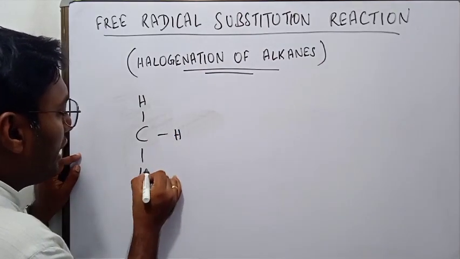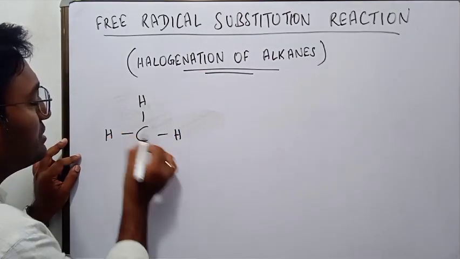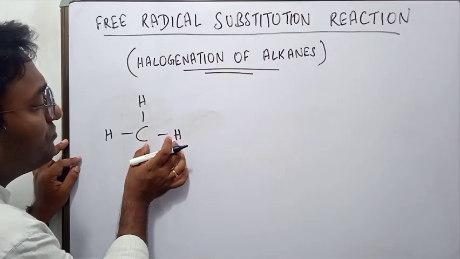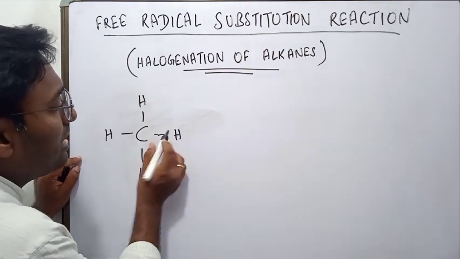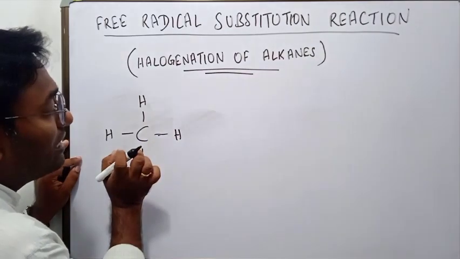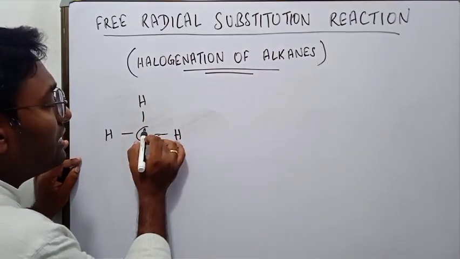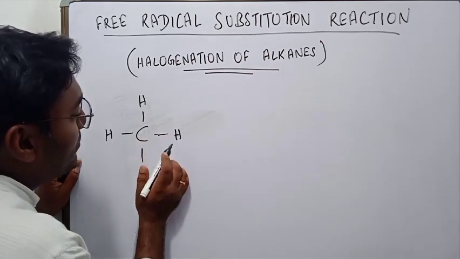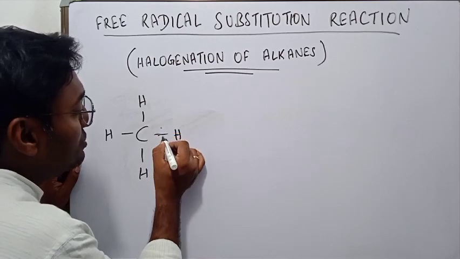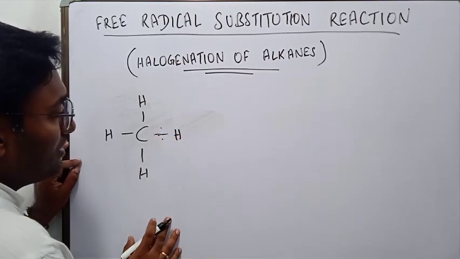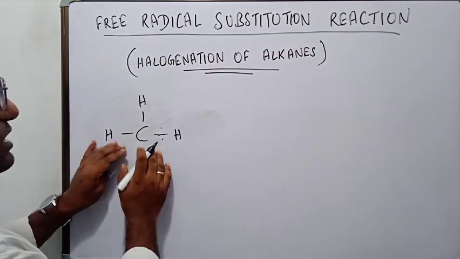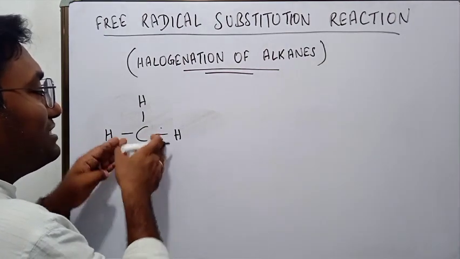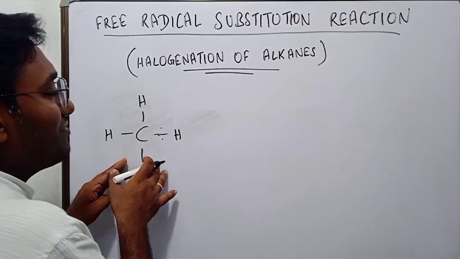Look at the atoms with which methane is made of, carbon and hydrogen. There is no significant difference in electronegativity. They have the same electronegativity, carbon and hydrogen, because of which the electron cloud is uniformly distributed around carbon and hydrogen. The electron pair, most of the time, is at the center. So the molecule is very stable in itself, right? And because it is very stable in itself, it is very unreactive.